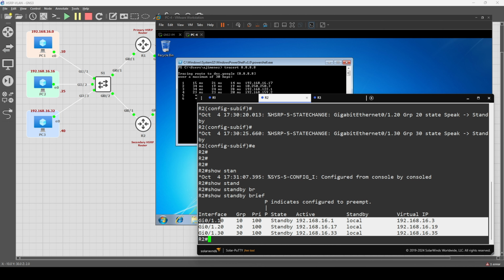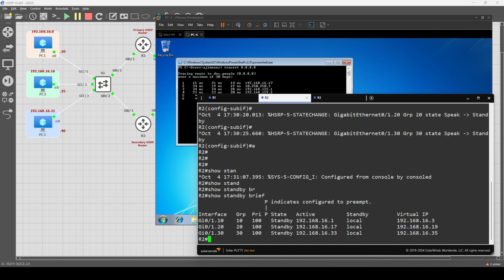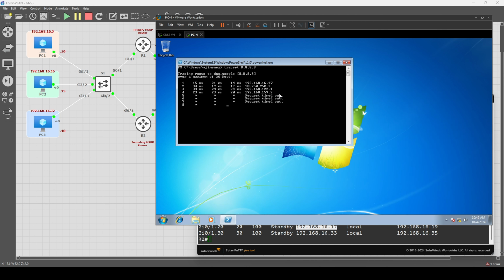We can see that this router is the standby one, and the active is identified by this IP address. So this belongs to R1, the IP of R1 for the subnet of VLAN 20. And this is because PC2 belongs to VLAN 20. So that's why it's going through it. So that means that it's working as expected.